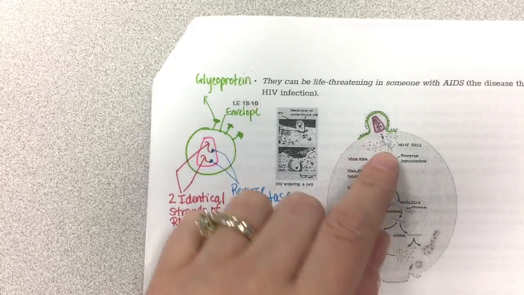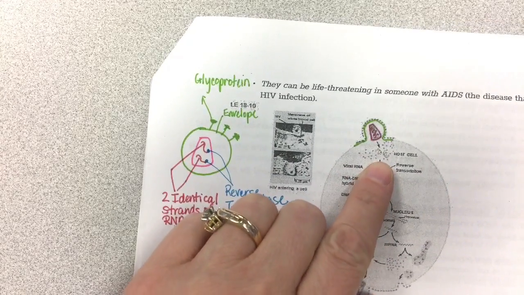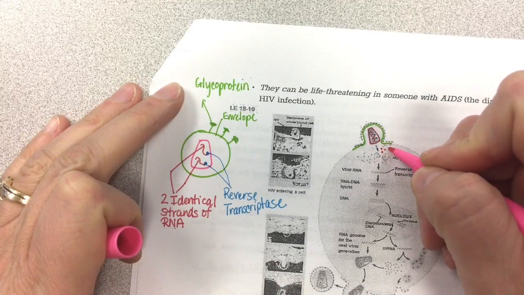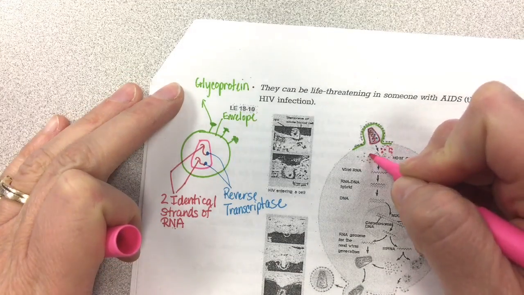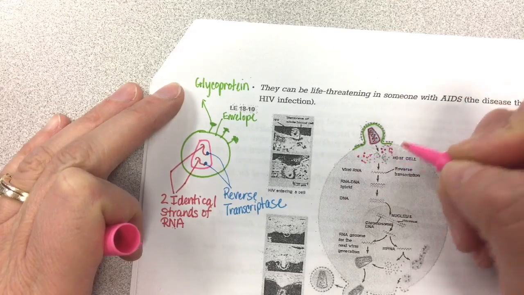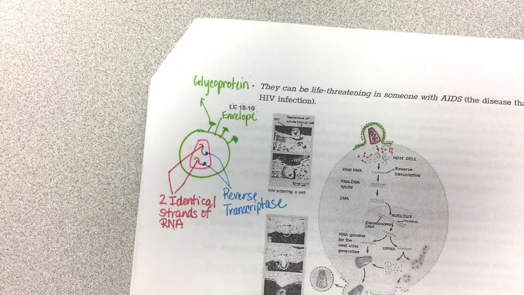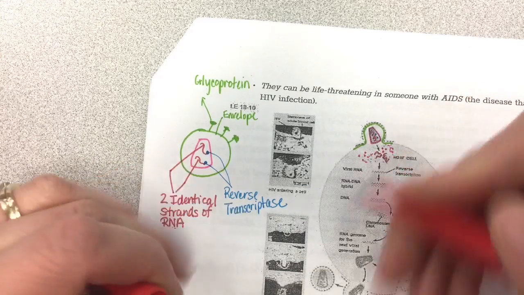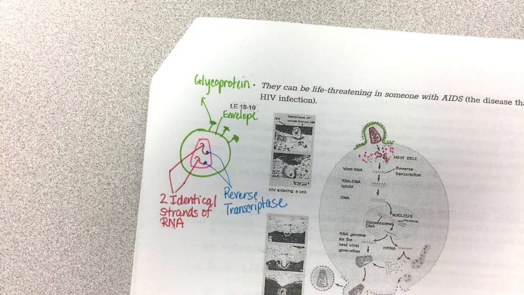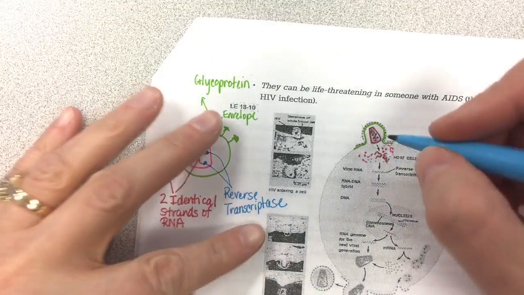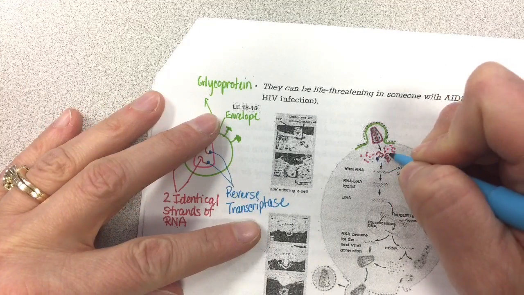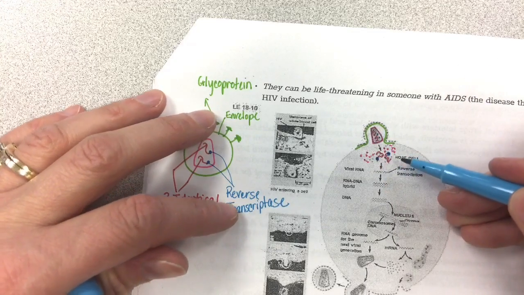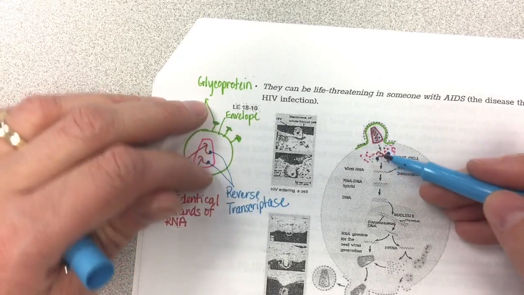Okay, so what comes in? What we see here, all the little dots, are the capsids. So we see the capsid proteins being broken down, similar to what we've talked about. And we see the two pieces of RNA, right here. Attached to it, which you can't really see, is the reverse transcriptase. So you have the two reverse transcriptase enzymes. Now that's all in there, so now you have RNA.